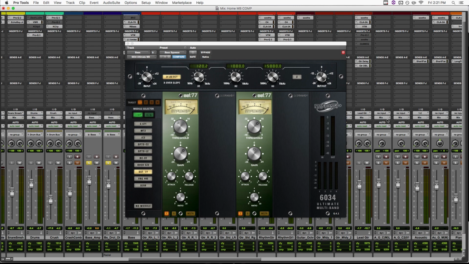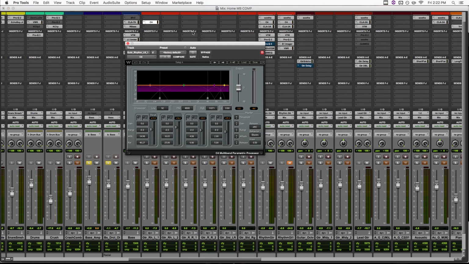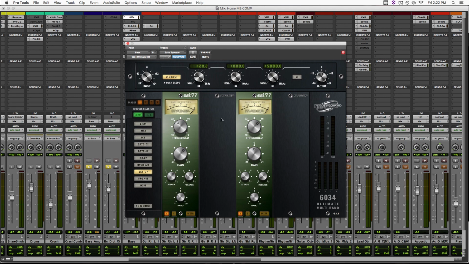All right, so for our first example here, we're going to be looking at the bass. I talked about this in one of my past videos where I was talking about getting a consistent low end in your mix, but I'll mention it again here. So here we're using the McDSP 6034 Ultimate Multiband Compressor. And this looks kind of funny for a multiband compressor. You're usually used to seeing something more like this. The only real difference is obviously the interface.